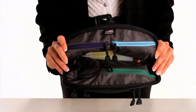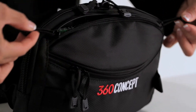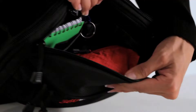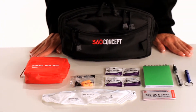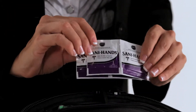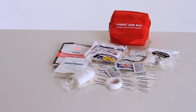Each compartment is color coded to specify its functions and make it easier for you to use. The medium-sized zipper is designed for medical, communication, and information items. Once opened, the red panel immediately identifies itself as the medical compartment, which includes a range of first aid kit items. Accidents can happen anywhere, and it is vital that sterilization, bandages, gauze, or a cold pack are readily available.